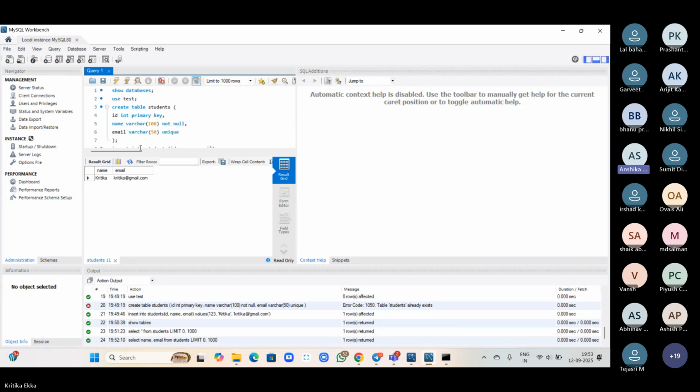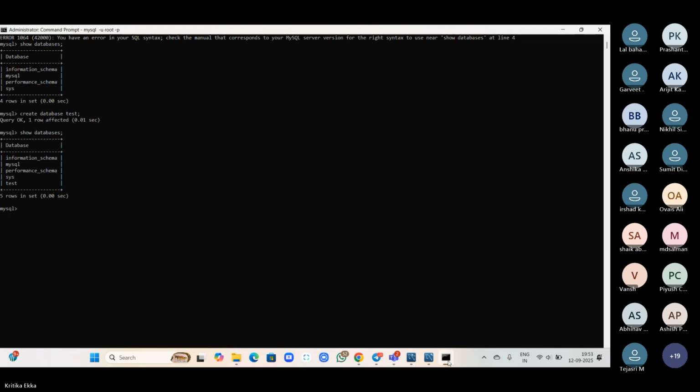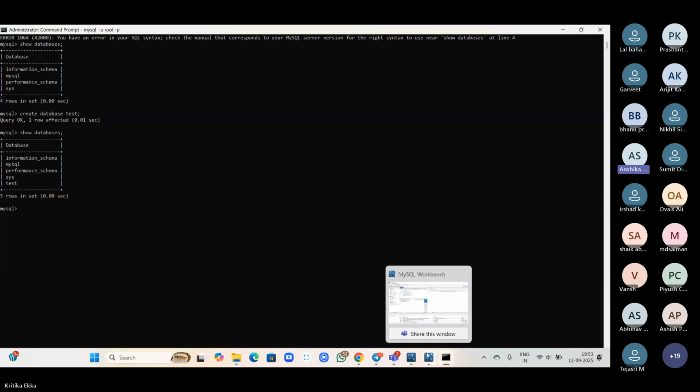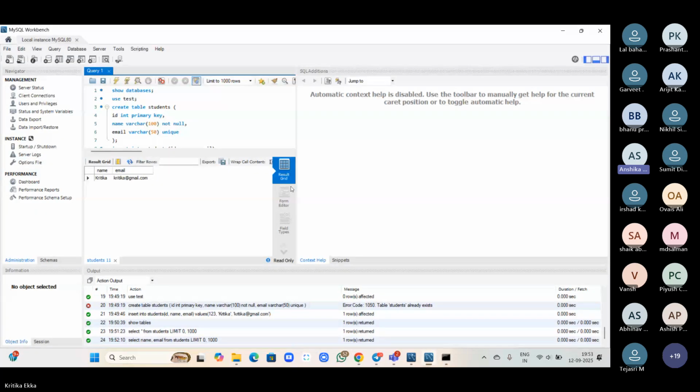Yes, you have created a database in the server over there. Create database, and then you will have to mention the name of the database. And next, you will use the database. I am just writing all the queries in the chat box. Try to run them at your end, everyone. So then you will write use and the name of the database, which is test over here for me.